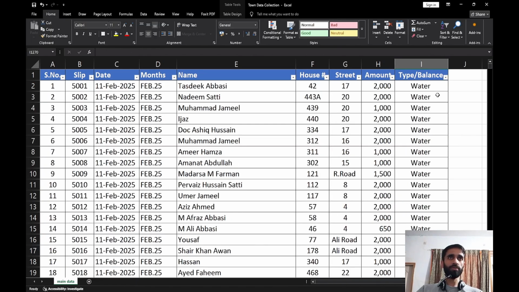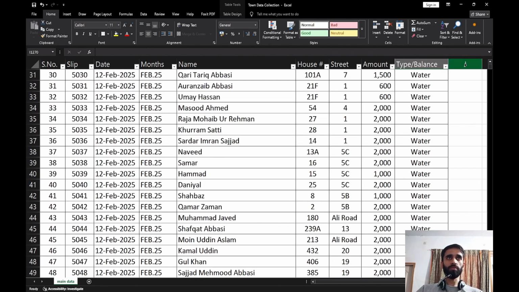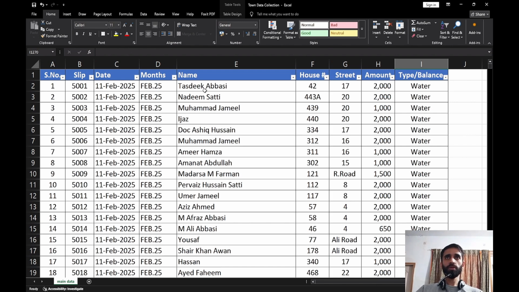I don't know why some are blanks. Anyway, maybe sometimes people give charity to the security as well, or for some welfare, because they also do some welfare purpose kind of expenses. So for that, people also donate to them. So I think the blank is for that.